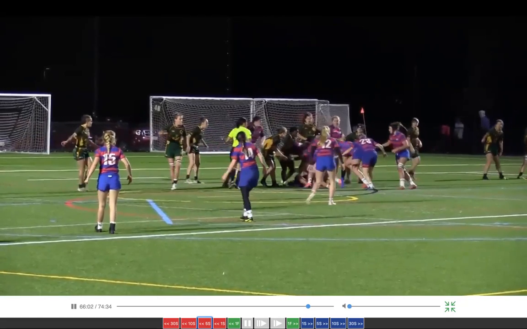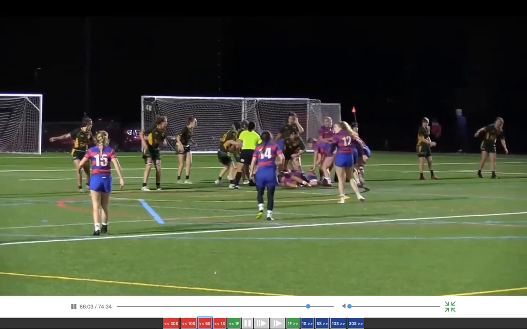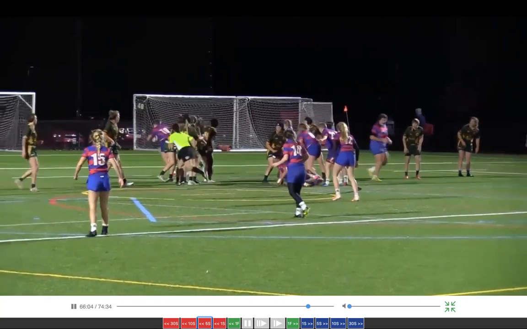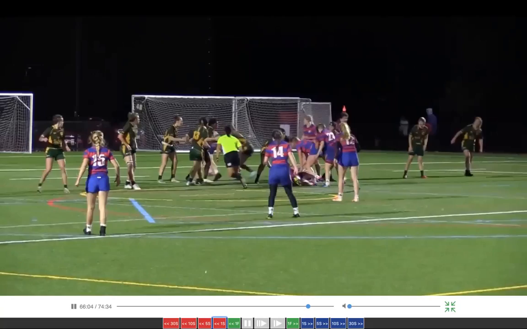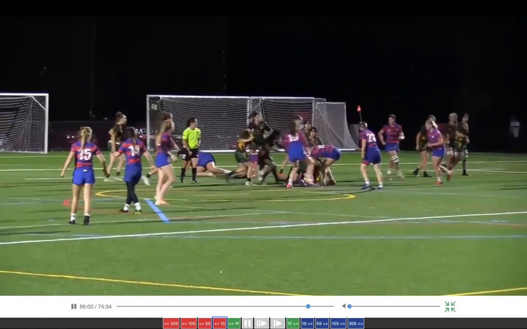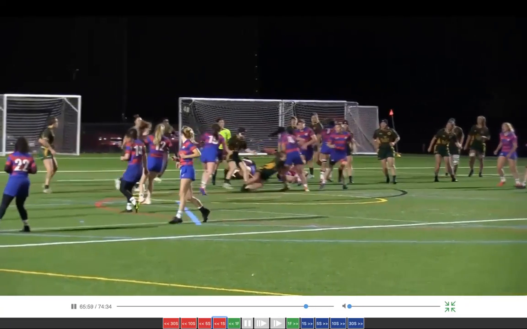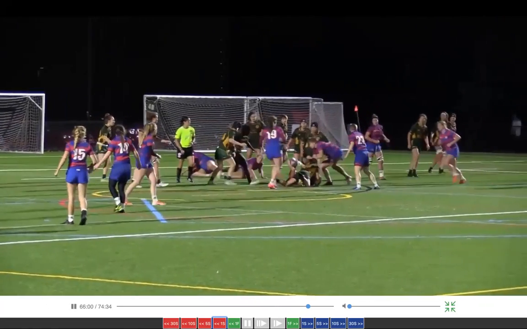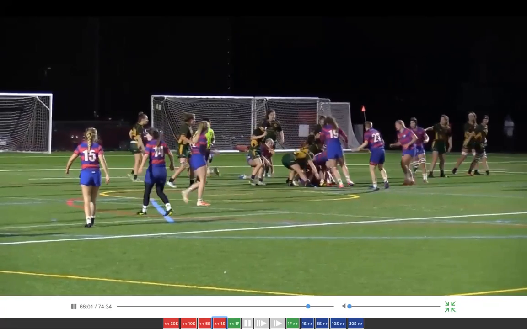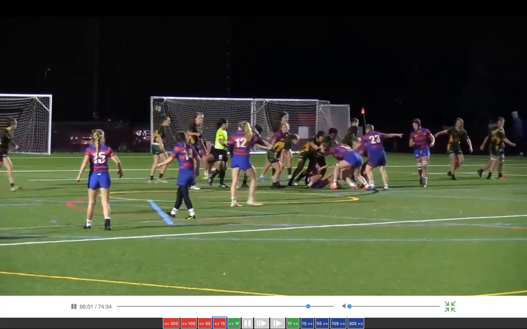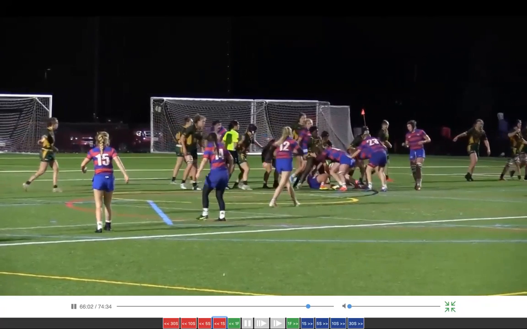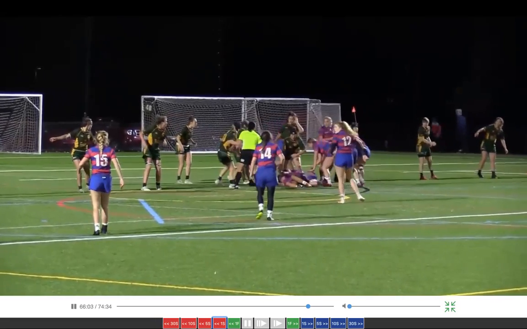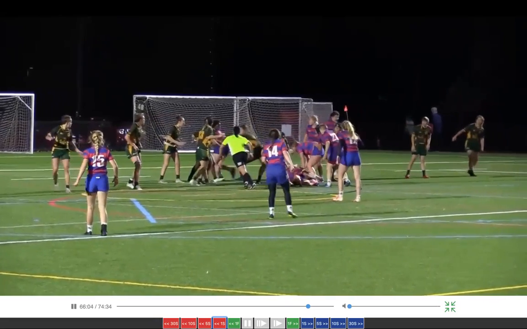At that point, it looks like an attempted tackle, and she just broke the tackle, and he played on it. I think that's a good try. Yeah, 11 sort of gave up. I'm not sure what she thought was happening. I think what Jenny was pointing to was that right there, before the ruck forms, she puts it straight up and hands the ball to a teammate. So we never got a ruck.